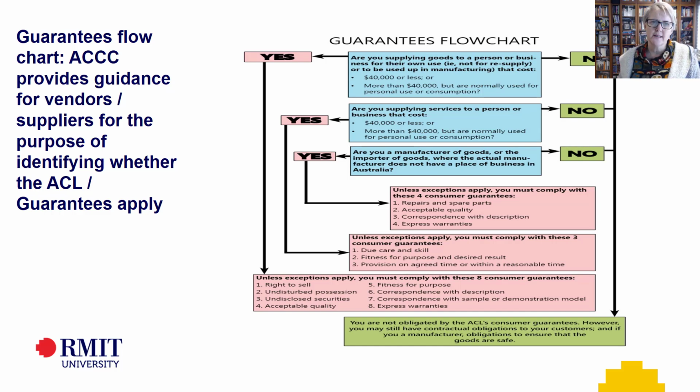What you can see on this chart here is a flow chart. It's actually taken from the ACCC website a few years ago now, and I don't have, naughty me, a proper citation for it. It's not there anymore. But I think understanding that there is a regime that provides for remedies against the suppliers and the manufacturers that can't be opted out of is what is important here.